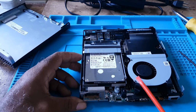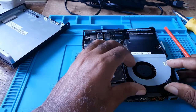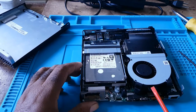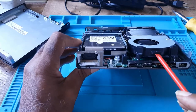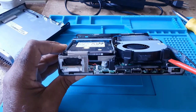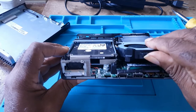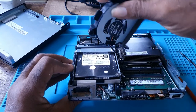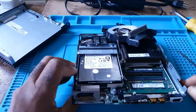If for some reason, as I have it open, you want to change your memory or add more memory, there is a tab right here. There is a tab here. And there are two clips here. You just lift up the fan, wiggle it forward, take it out. Don't pull on it too much to burst the wires.